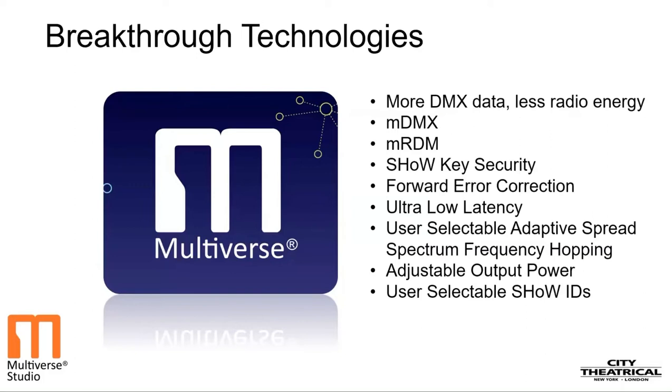Also, adjustable output power. Sometimes an application calls for the maximum available power, but many times you can utilize lower output power to reduce problems from other radio interference in the venue, reduce reflections, and improve performance. And finally, user selectable SHoW IDs.